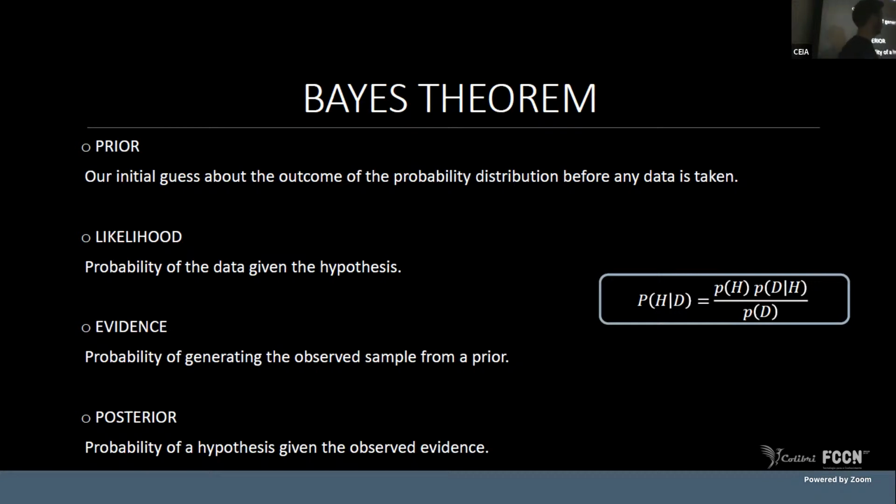And like I told you, the quantity that we're interested in calculating is the posterior, which is basically the probability of your hypothesis given a certain data. And you can understand how this is the interesting quantity, because you don't start from likelihood, you start from a prior. So you start from having some data, and you want to know, okay, how probable is my hypothesis?